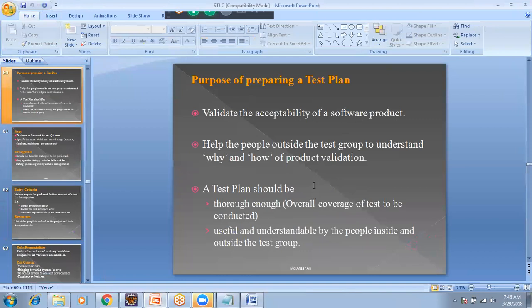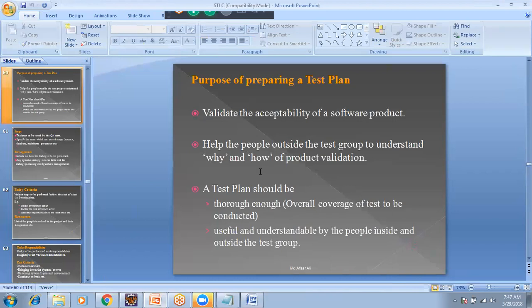Then the purpose of preparing a test plan: to validate the acceptability of a software product, and to help the people outside the test group understand the why and how of product validation. A test plan should be thorough enough, with overall coverage of the tests to be conducted, useful and understandable by the people inside and outside the group.